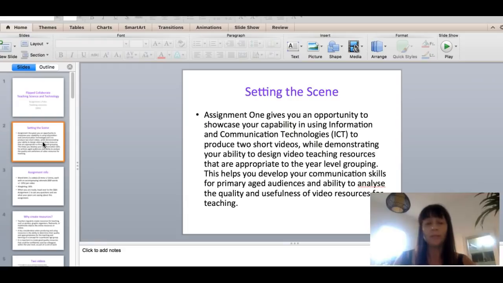And sometimes the program you use might be a little challenging. So you need to make sure you've had a fiddle around with a few online resources. And if you choose to use a free one, because they usually have like a trial period, you need to make sure that you know what you're going to do before the trial's ended and whether you do want to use that program. We don't want you buying expensive programs at all. There's plenty of things out there. We'll look at a couple of examples too.